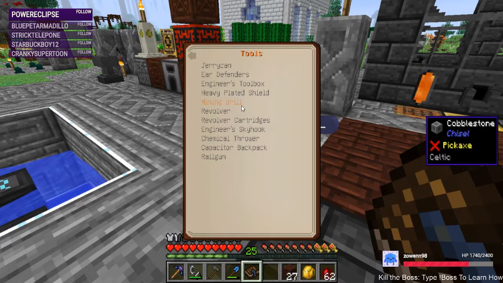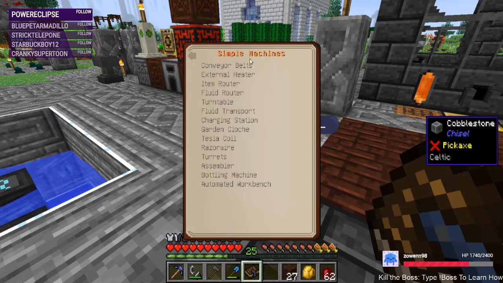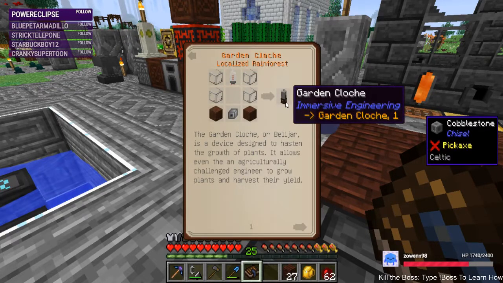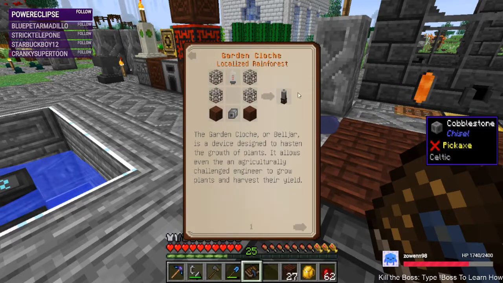I haven't really used any of the tools, but there's a gun, there's a revolver. The jerry can is like a tank, a portable tank for liquids. And then we're working in the advanced machines. So there's conveyor belts, that's the item movement. Item routers, fluid routers. I have never used the turntable. Some of these things are new for 1.12, which is why I've never used them. Garden cloche. This is a 9x9 farm in one block, essentially. And it's awesome.